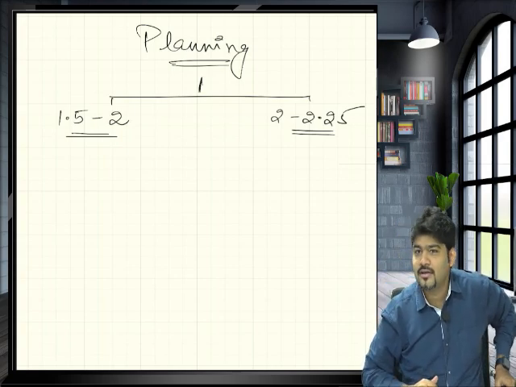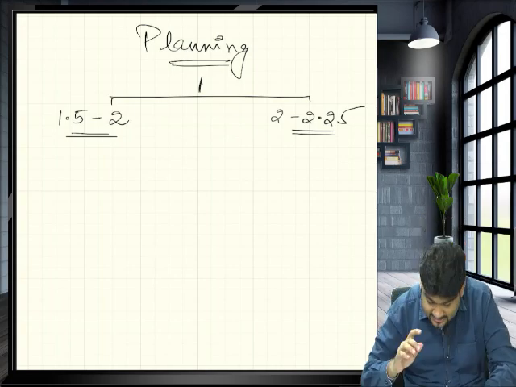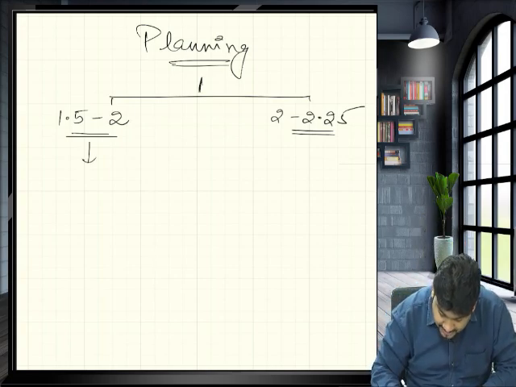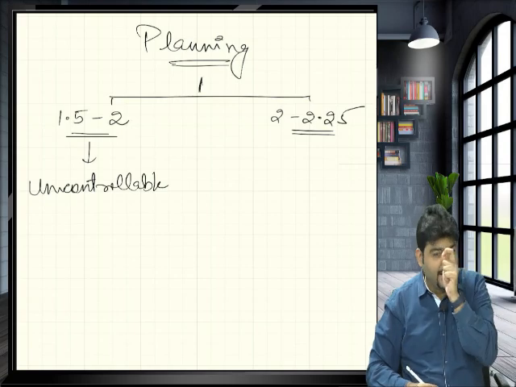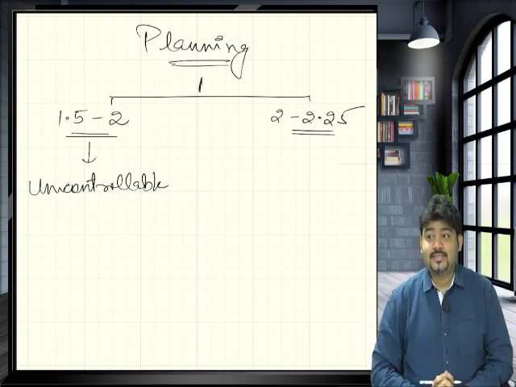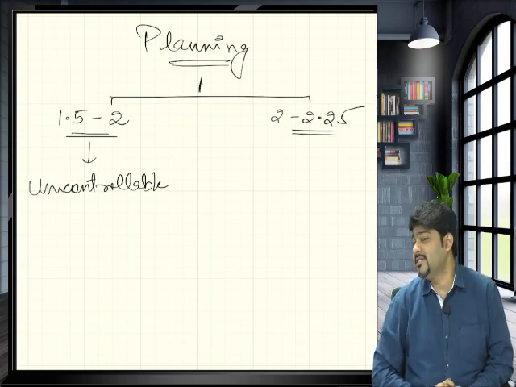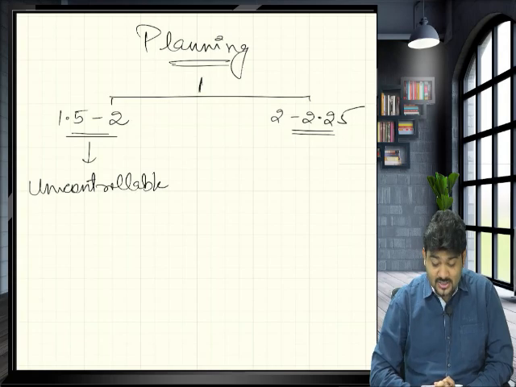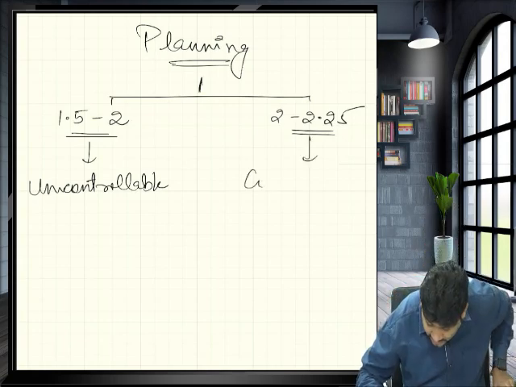Why? Because can I say that has changed because of the market? So can I say the change from 1.5 to 2 rupees is uncontrollable? Yes or no? Okay. But if I would have taken a proper decision, can I say instead of purchasing at 2.25, I could have purchased it at 2 rupees? So can I say this 2 to 2.25 is in my hands? Yes. So can I say this is a controllable variance?